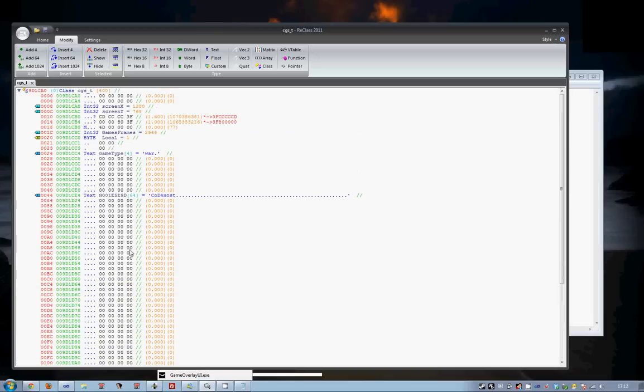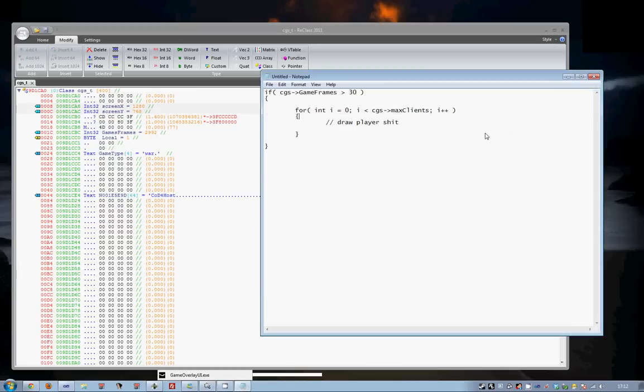I've got my screen X and Y, which I get the center screen in. So I can just have screen X divided by 2, and this will give us center screen, which is good if you want to do a crosshair or anything like that. So you can have it set up like that, or you can just have a global starting at 0 and just place it in. So you can have like float center screen equals that.